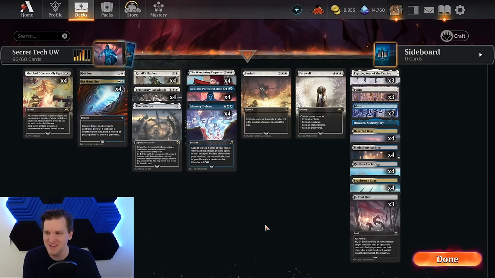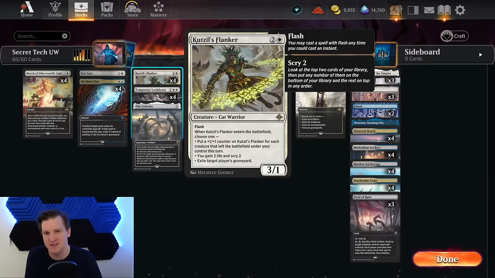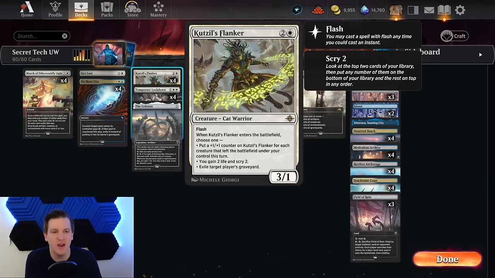Can you see the card that hasn't been in any other build of the deck? Have you spotted it yet? There it is. Kutzil's Flanker. Two and a white for a 3-1 flash. When it enters the battlefield, choose one. Put a counter on it for each creature that left the battlefield under your control this turn. Gain 2 life and scry 2, or target player's graveyard gets exiled.